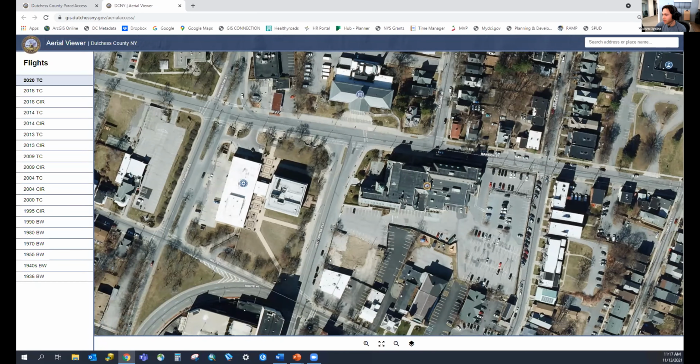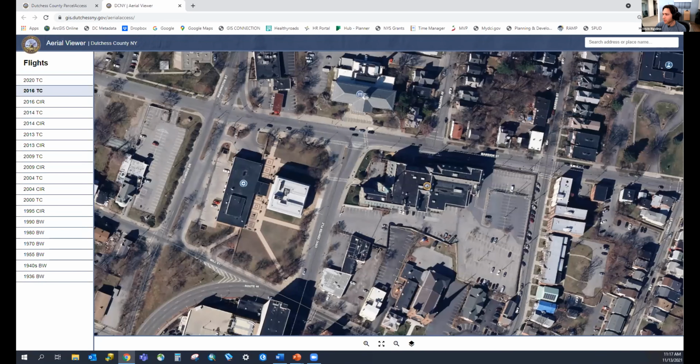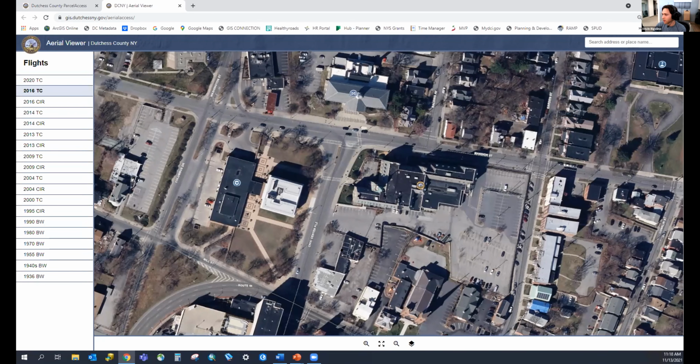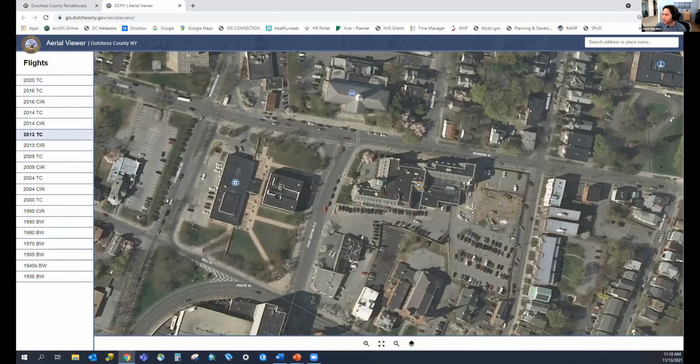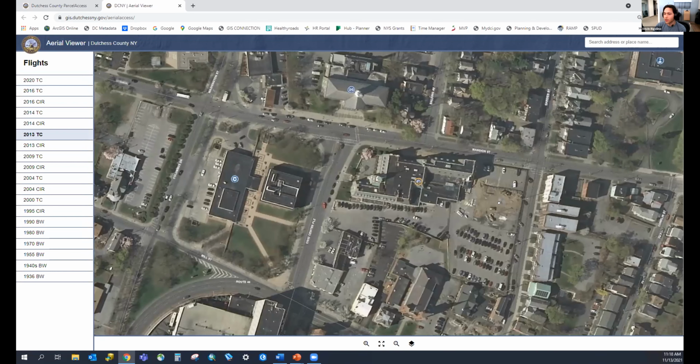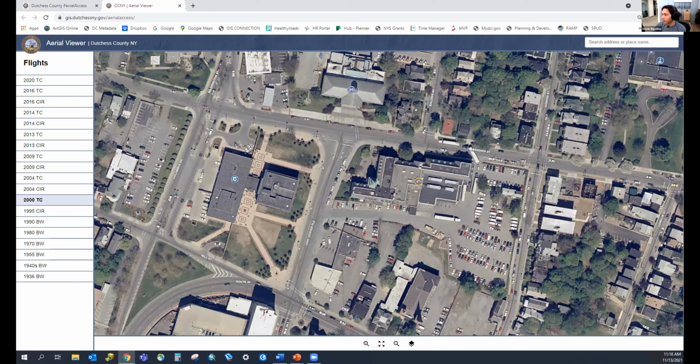I'm going to draw your attention to this area here, this kind of cleared lot, and we'll hop back to 2016 and we'll see that there used to be a building there. This was actually a deli that was cleared just last year. So this imagery captures that. Let's hop back a little bit further and take a look at this back parking lot area. We can see that this parking lot was undergoing some construction. I wonder what used to be there. Let's take a look a little bit further back and see, in 2000, there used to be a home there that was purchased and cleared to make room for parking lot expansion.